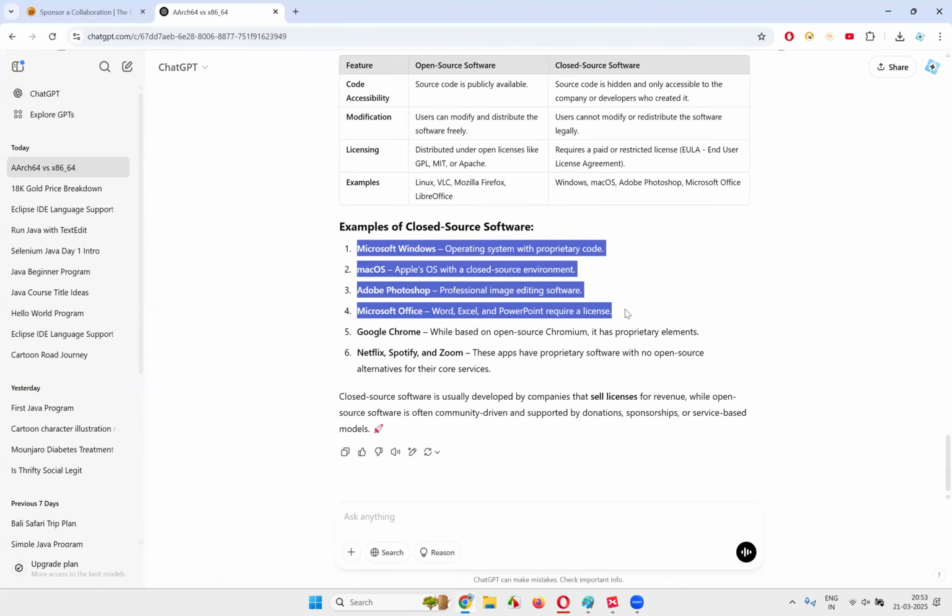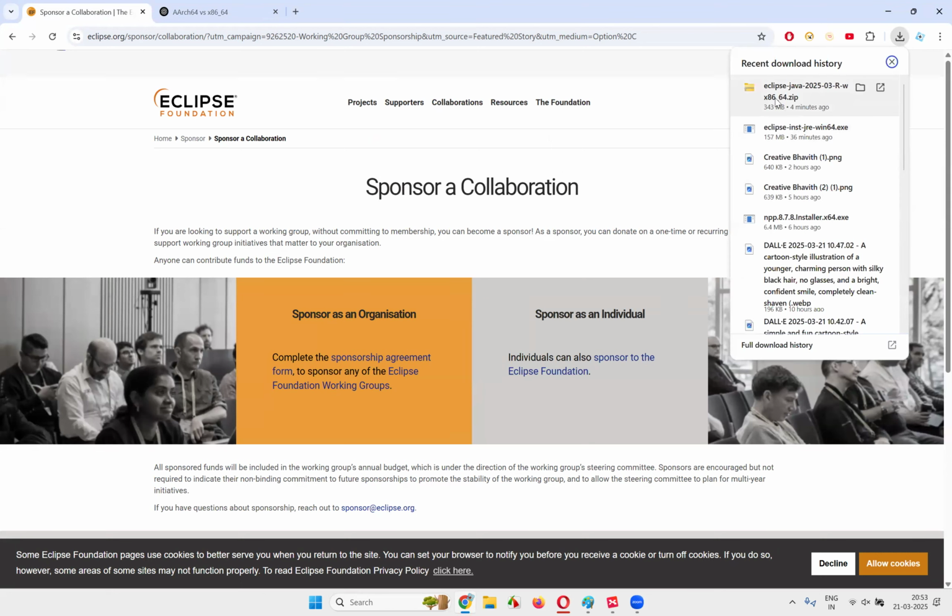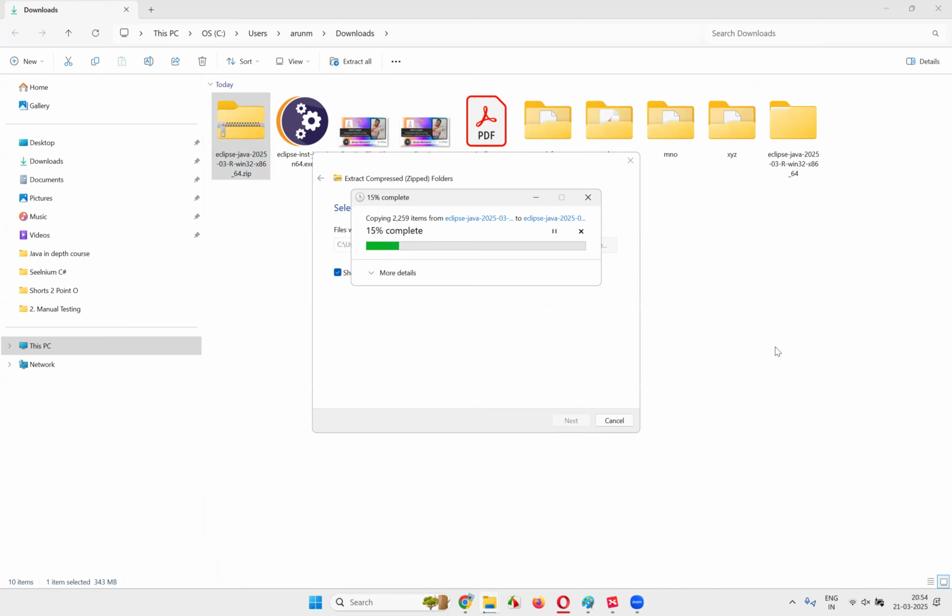Now here I have already downloaded the zip file to show you another way of downloading. Meanwhile, I covered what the open source word means. While the Eclipse IDE zip file is downloading, let me show another way to download and install Eclipse IDE. Here installation is not required, guys. Just downloading is required. After downloading, you just have to extract it. Simply say extract all and click on extract. That's it, no installation is required. Just download the zip file of the Eclipse IDE and extract it. By downloading and extracting, installation is done.